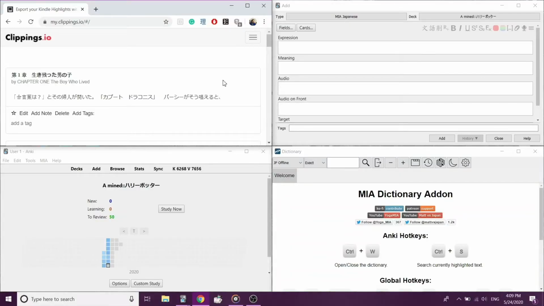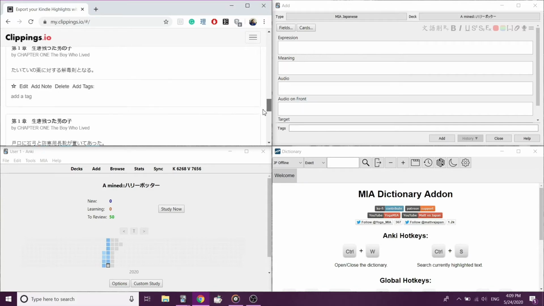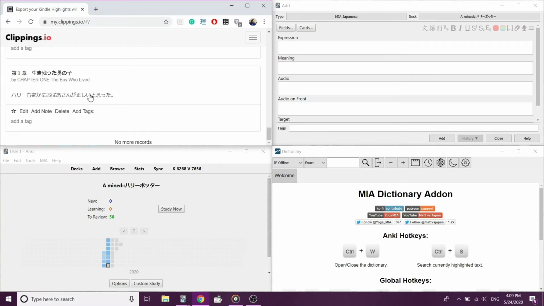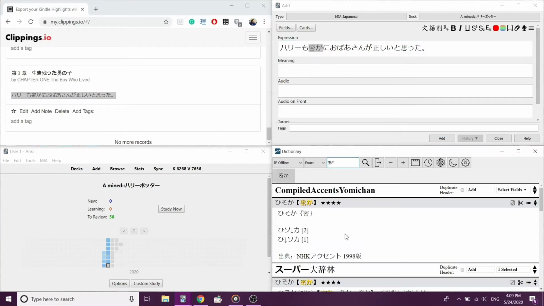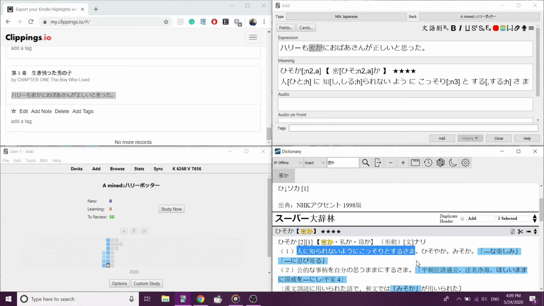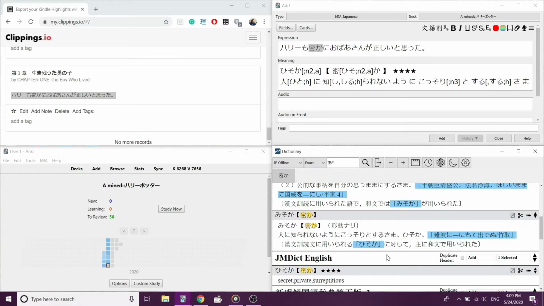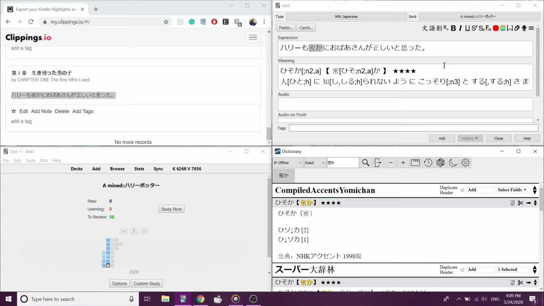Okay, so now I've loaded up the clippings file into this site. So I just look for the sentence. It's the most recent one, so it's going to be right near the bottom. Okay, here it is. So I just copy and paste that into the expression field. This was the word I didn't know, so I'm just going to look up the definition of that. Okay, so here's the definition I'm going to go with. Boom. If you're still doing the bilingual cards, you can find the English further down. I'm somewhere in the bilingual transition, so I'm avoiding the English.